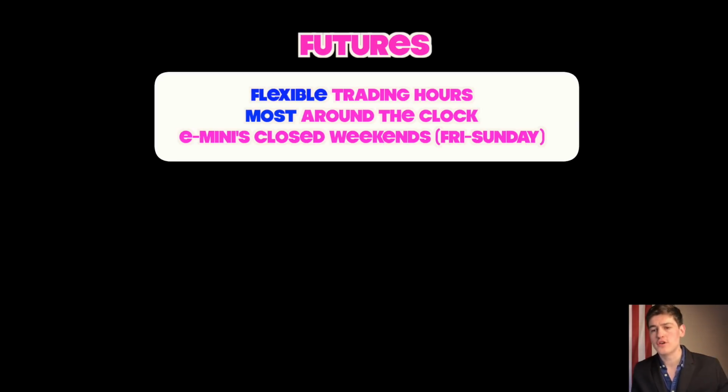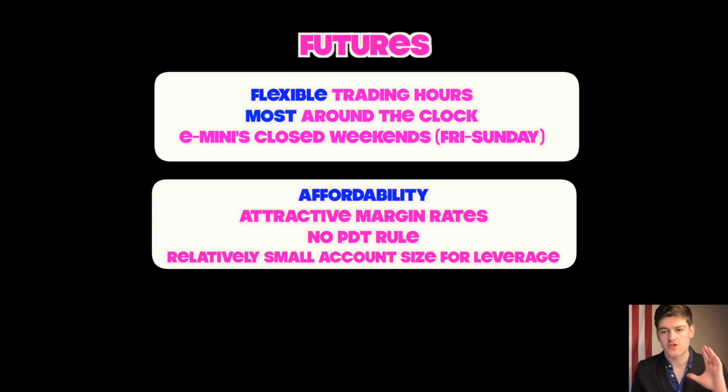So pro number two is that it's very affordable. There are attractive margin rates. That means that you can enter positions with a relatively small trading account depending on the broker that you have. This is even more applicable in the E-mini futures market, which we're going to talk about more in a bit. Obviously, there are margin requirements and different brokers have different rules, but you'll find that the margin requirements are much better and there's not as much in terms of fees and whatnot.